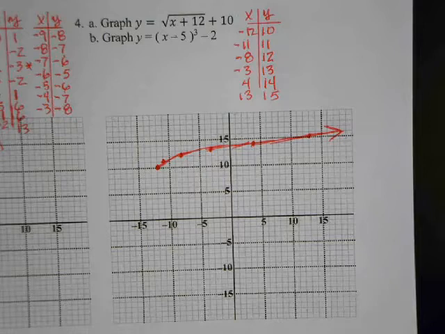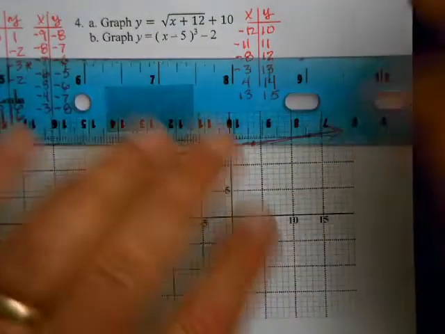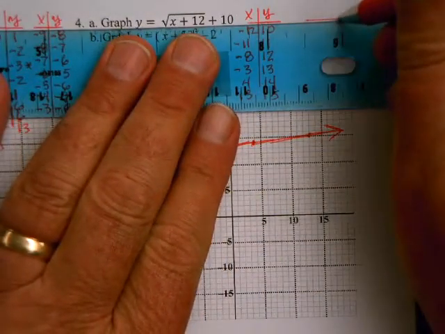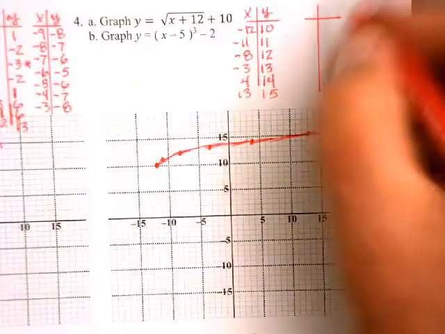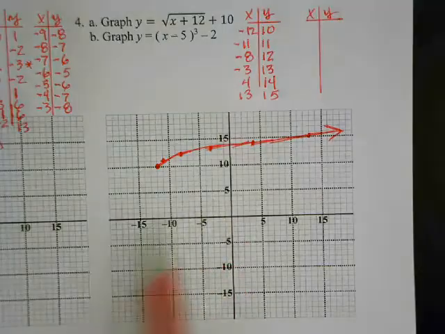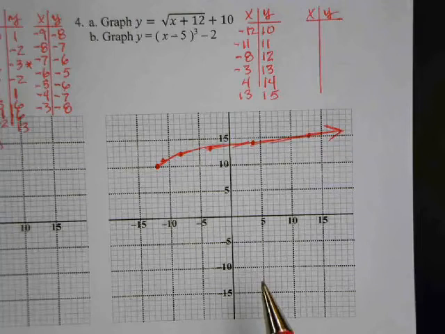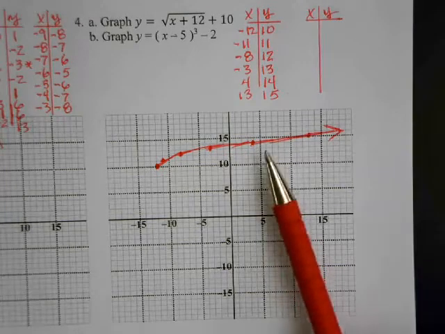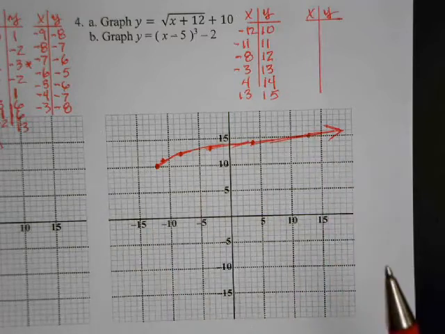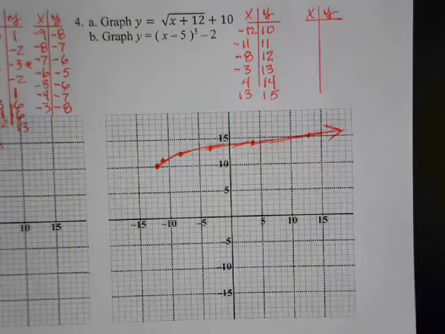All right, now we're going to do this one last. This is a cube function, just so you get a feel for the way a cube function looks compared to all these other functions. Now, the trick here is since it's cubed, cubes grow really fast. So for instance, 1 cubed is 1, 2 cubed is 8, 3 cubed is 27, 4 cubed is 64. By the time I'm at 27 and 64, I'm totally off my graph. So what I'd like to do is keep it so it's only going, say, 1, 2, and 3 kind of things. Otherwise, it's just too big.